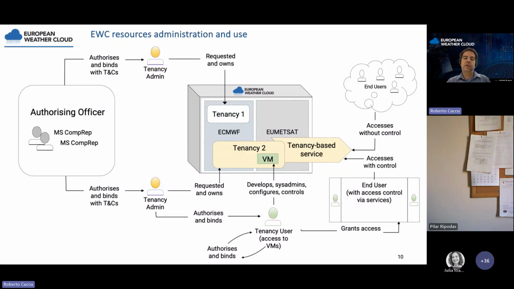So in terms of data, software, content and information that is uploaded to the cloud, where the tenancy is used by the tenancy administrator and tenancy users, we also want to highlight that the tenancy administrator or tenancy users retain the full ownership and rights on this data or content.